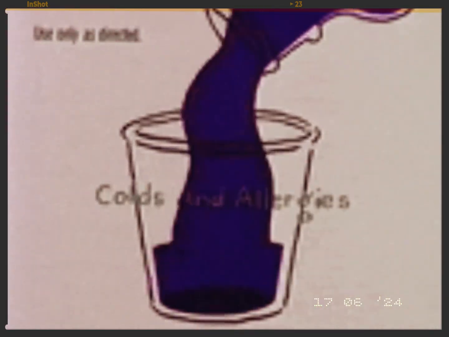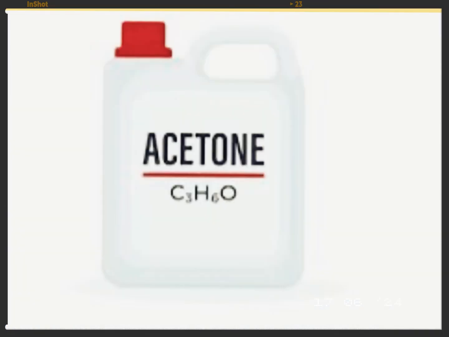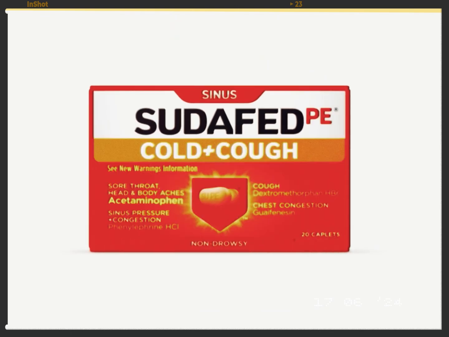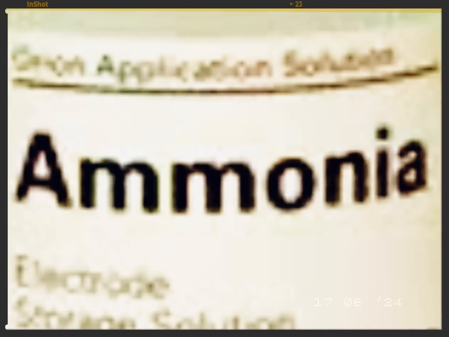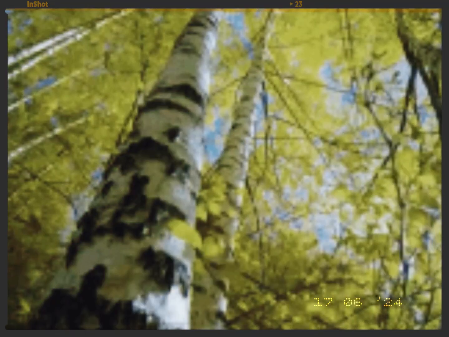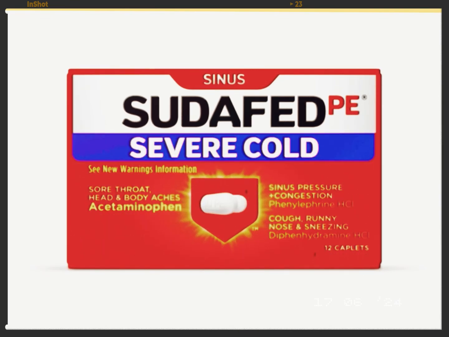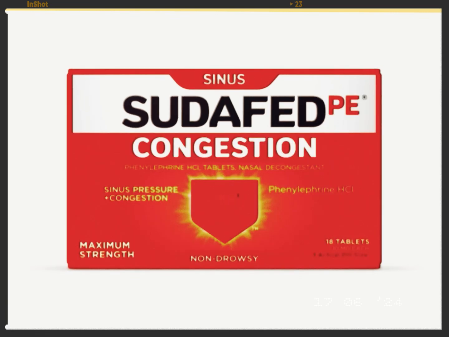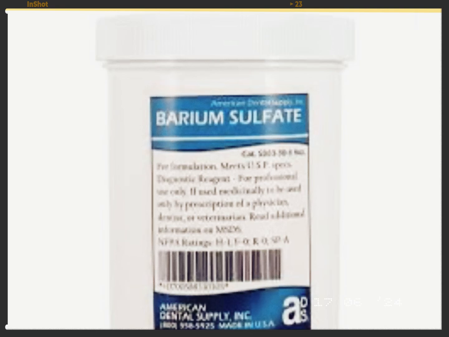If we were to take cold medicine, like Sudafed, and use an extraction method of acetone or methanol or toluene, the pseudoephedrine would break down, and we use a reduction of iodine and red phosphorus, and we will get methamphetamine. Just like if we were to take ephedrine or pseudoephedrine and mix it with lithium or sodium in liquid ammonia. This is called the Birch reduction for methamphetamine. If we take ephedrine or pseudoephedrine and mix it with hydrochloric acid and red phosphorus, we get methamphetamine as a Nagai method. If we take ephedrine or pseudoephedrine and mix it with perchloric acid, hydrogen gas, palladium, and barium sulfate, we get the Rosenmund method for methamphetamine.